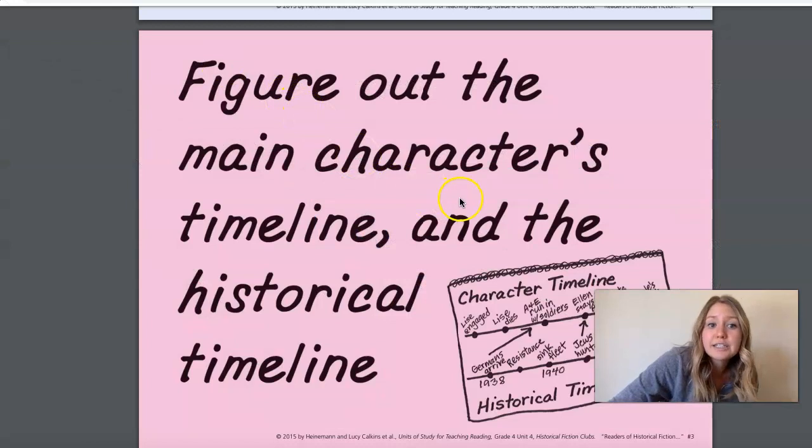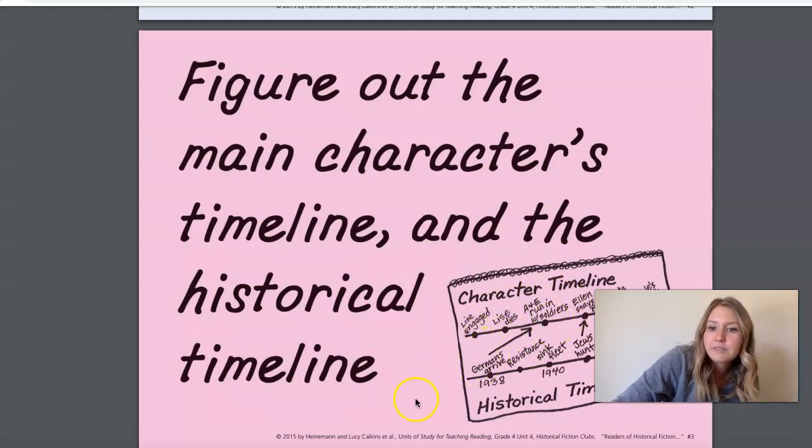So our learning target today is to figure out the timelines in our books. All of your books have 2 timelines in them. Here's the characters' timeline is one of them. So the main characters in your book have a timeline of their life and what's happening to them. For example, in Number the Stars, Lisa's engaged, then she dies, then Anne-Marie and Ellen run into those soldiers. So that's the timeline of those characters.